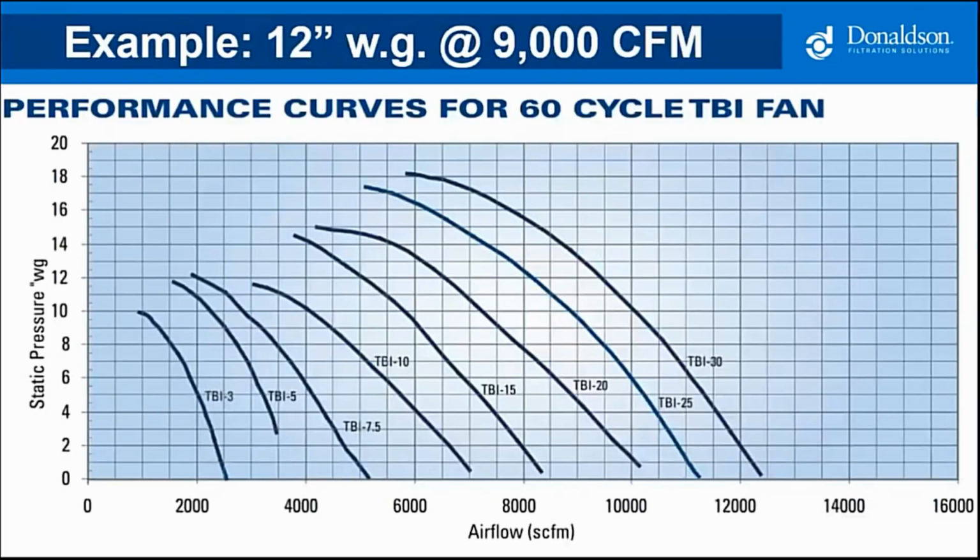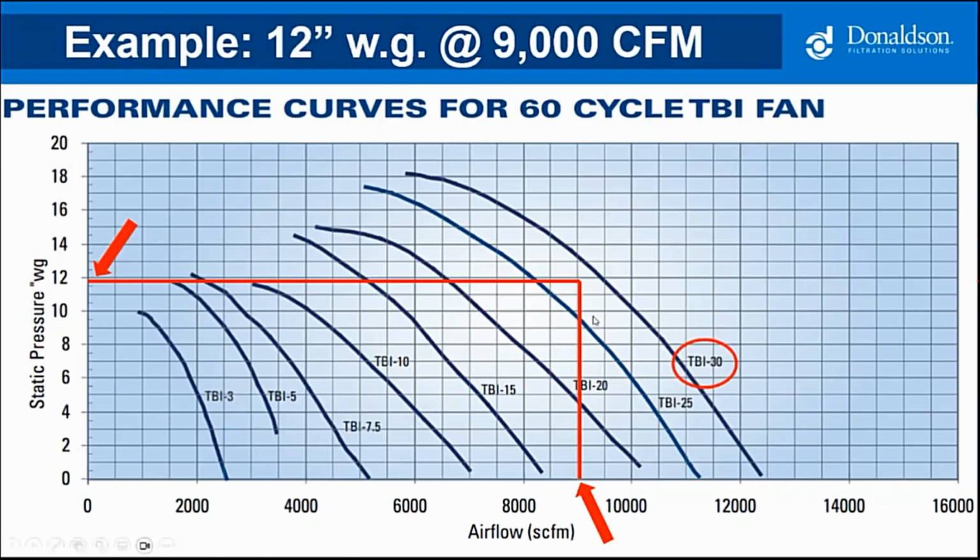So now let's look at this. We said we need 9,000 CFM at 12 inches. So there's 12 inches on this curve. You notice those are 8 different fan curves, and we're trying to choose the right one for this project. So 12 inches is our engineered design point, 9,000 CFM. Draw the lines. The intersection point is not falling on the line. So now we have to choose. Do I choose a TBI 25 or a TBI 30? The answer is a TBI 30.